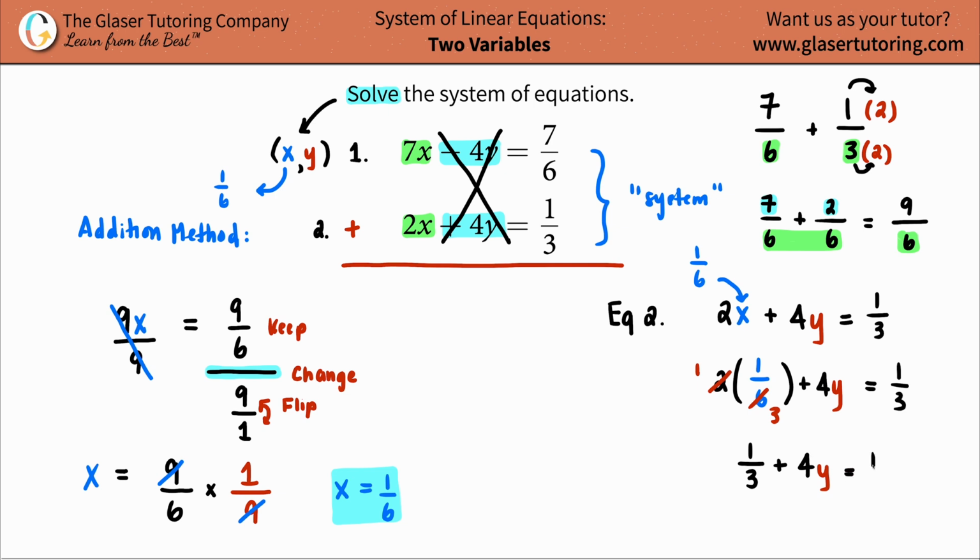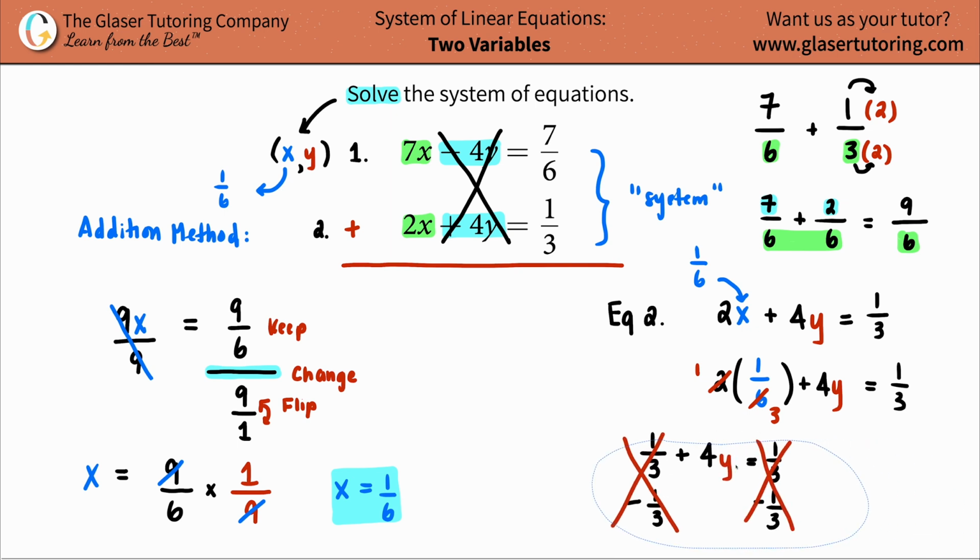Keep going with it, right? We want to get y by itself. There's a 1/3 here, so let's minus the 1/3 on both sides. And then we'll see something pretty cool because this gets canceled, right? Bada bing, bada boom, bye. But then 1/3 minus 1/3, that also cancels. So in essence, what we have left is 4y equals, what number, guys? Oh yeah, big fat 0.